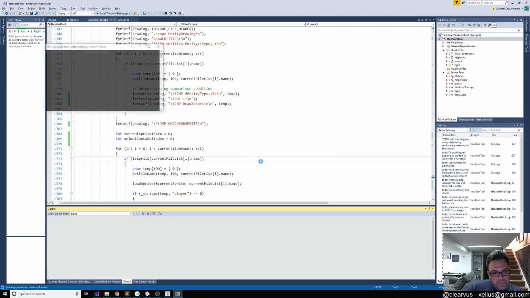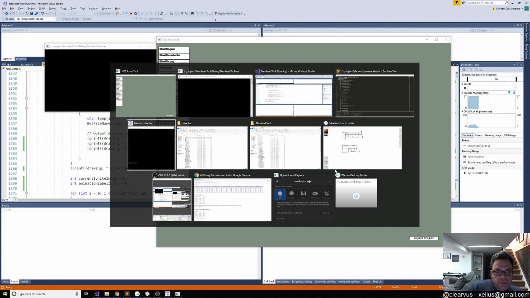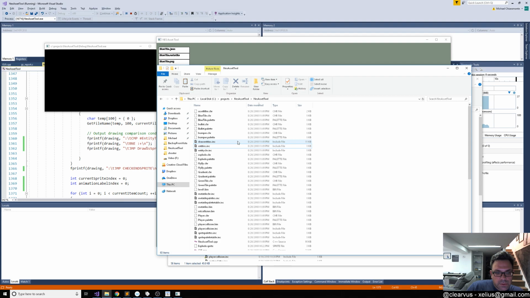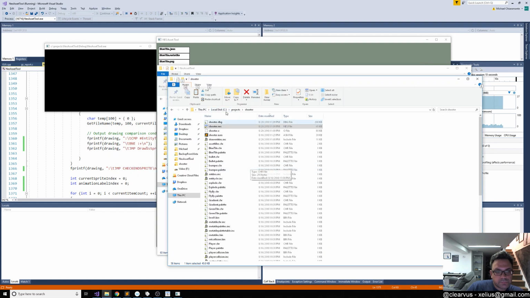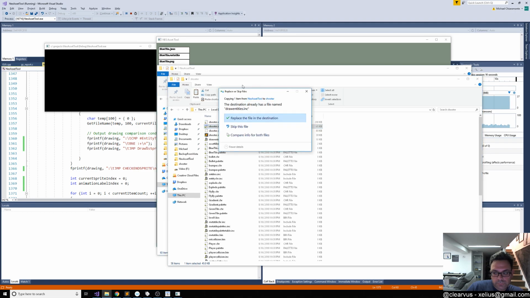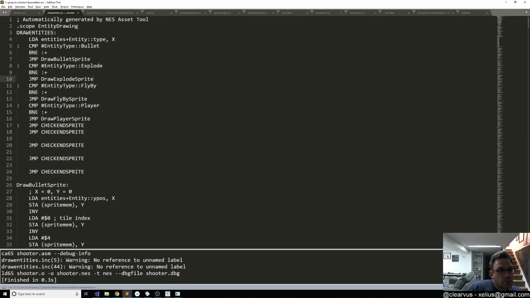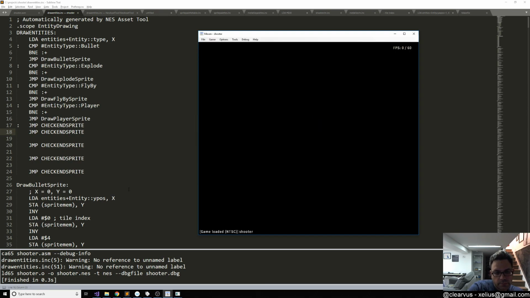I think the palette information is probably also now messed up, just because we're messing with the counter that it was using. So let's see here. So we've got their one jump there. Like I said, I don't really necessarily care about the extra jumps.